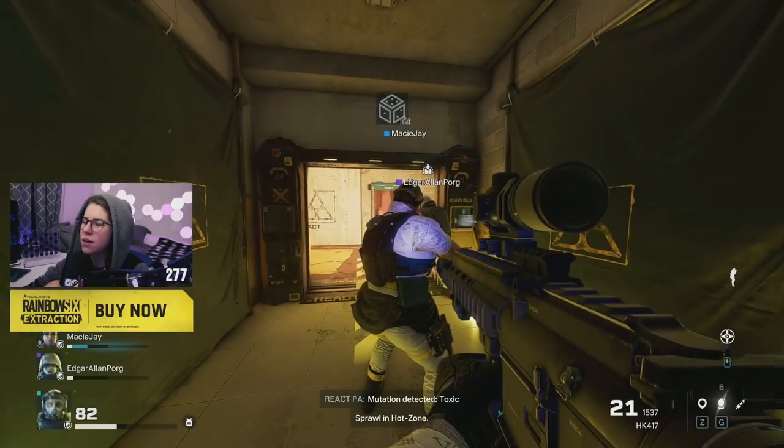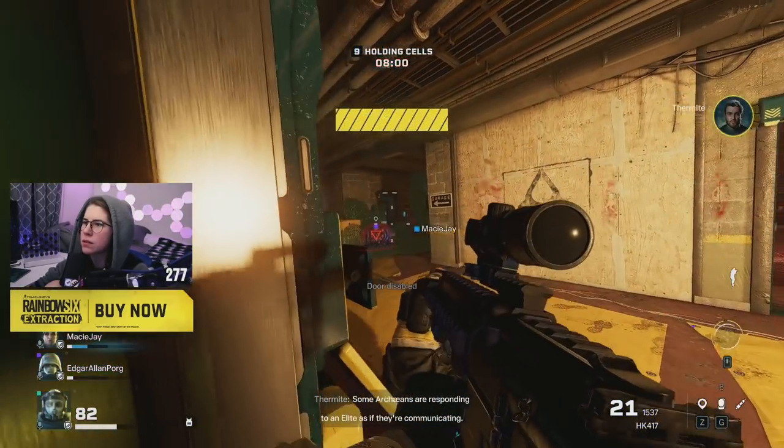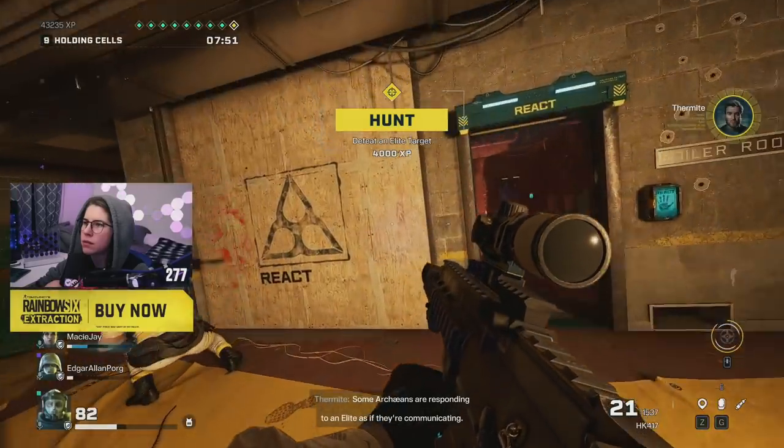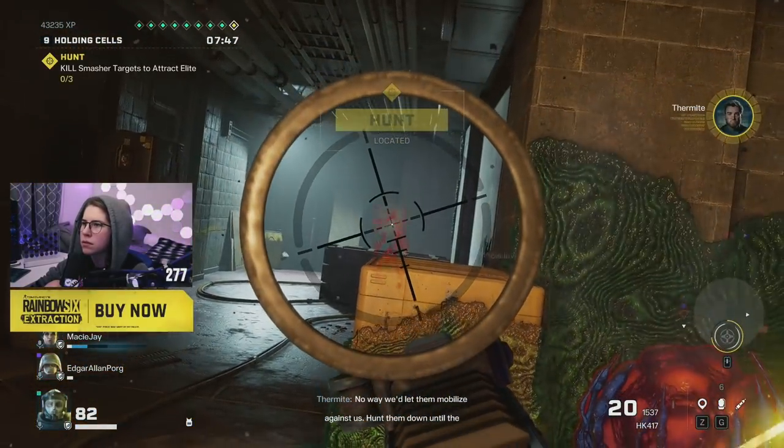The last one? Okay. Just defeat the one elite. Use your line again. Responding to an elite attempt of communicating. No way we'd let them mobilize against us. Hunt them down until the elite comes out of hiding.